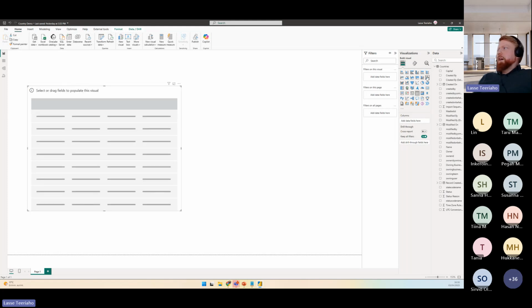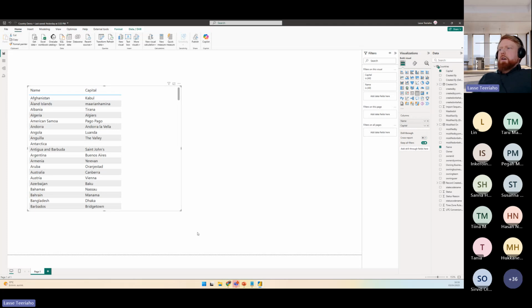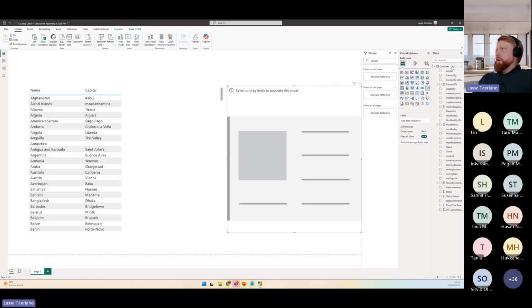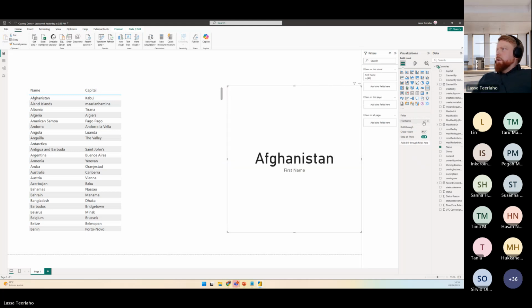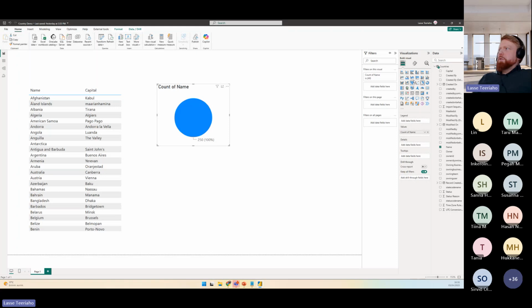So in Power BI, you can connect to Dataverse just by clicking Dataverse, and let's see what kind of data we have in here. I just drag and drop to this table visualization. Then let's add some KPI. Let's count the number of countries we have, and then we could do different kinds of visualizations here. Whatever would be a good purpose.